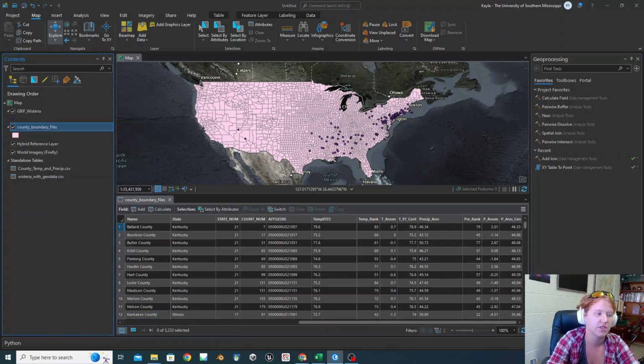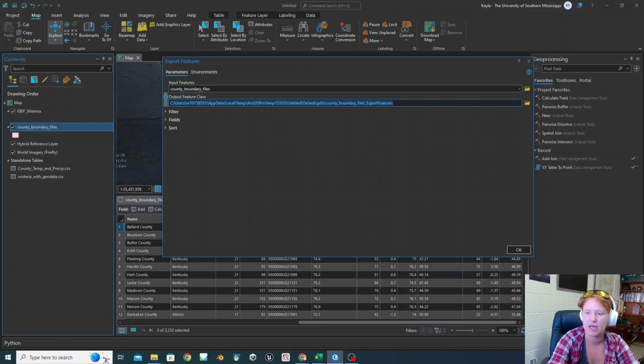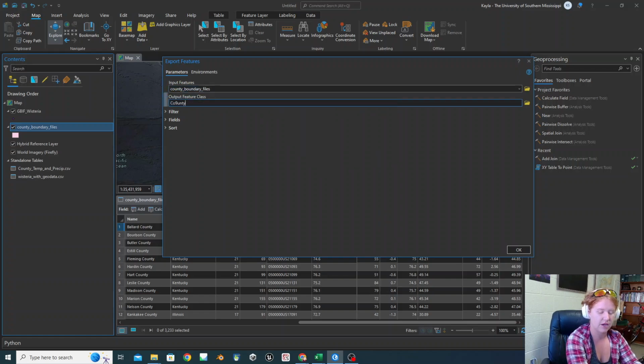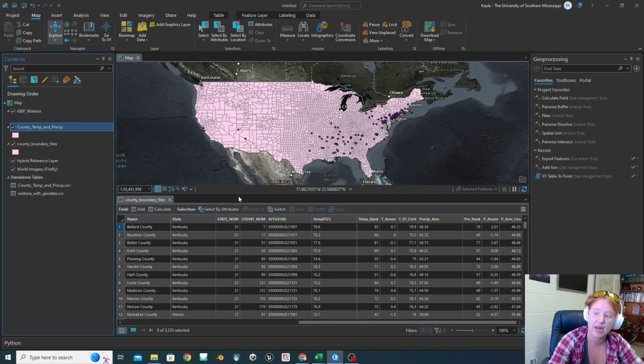This is going to allow me to create a new data set. In this case, I'm going to say county precipitation temp and precip. It's going to have the county precipitation and temperature. I'm going to export my features.